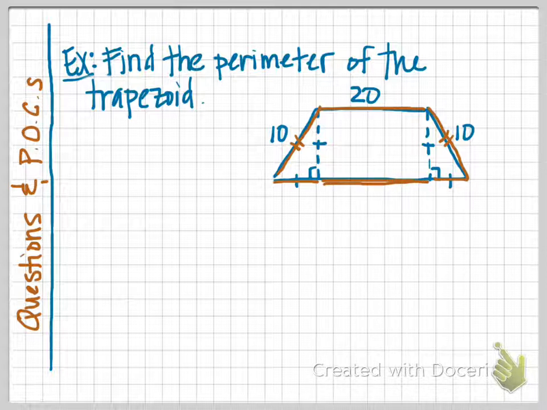That length right there is between these 2 perpendicular dotted lines, which look like the heights. So I know, because they're perpendicular, that this length will also be 20 here. All we need to do now is figure out how long these other parts are, and then we'll have all the pieces we need to find the perimeter. So let's take a look at these end right triangles. They are going to be congruent by SAS. The two legs appear to be congruent, which is good. And it looks like we know the side length of side C, which is 10.